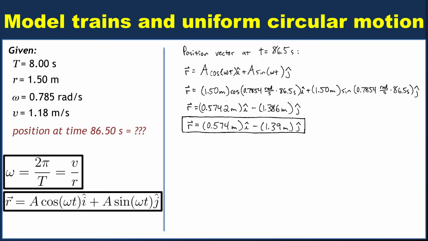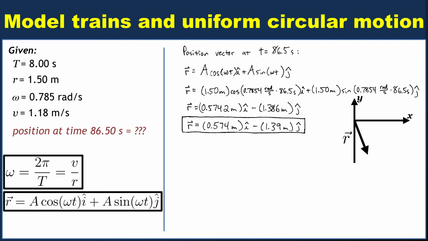You may also want to know in terms of angle where the train is, because if you think about it, for uniform circular motion, really you can specify its position entirely in terms of an angle as long as you know the radius of the circle. So what would that angle be in this case? Well, we've dealt with angles and vectors before. If we draw out an xy set of coordinates, well, the x component of our position vector is positive, the y component is negative, so we expect a position vector that points down and to the right.